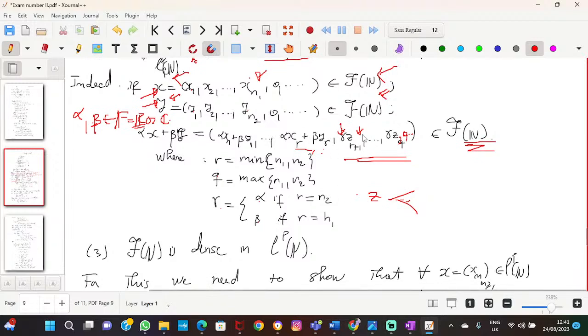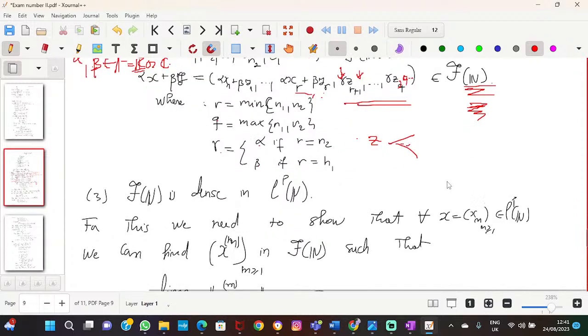So you see that we will eventually only have a finite number of non-zero terms after this q. All the remaining terms are going to be 0, 0, 0 forever. So it's still going to be an element of f1 of n. In this way, we see that f1 is stable with the usual operations in LP, the addition and the scalar multiplication. So that makes f1 of n a subspace of LP.